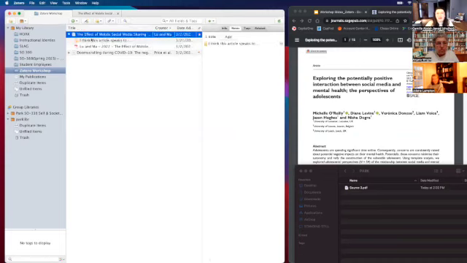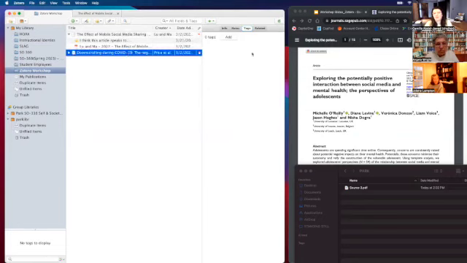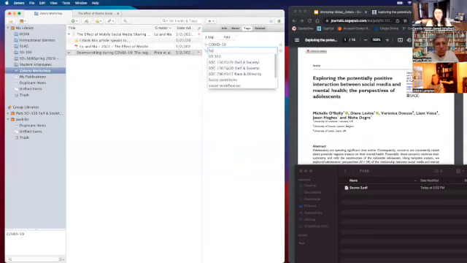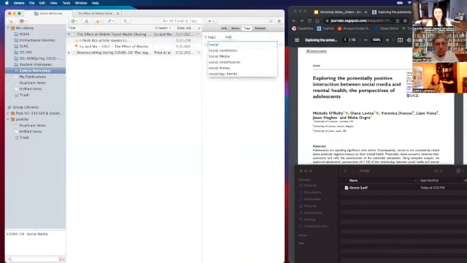I can also go back to this entry and go to tags. Something that's really cool about Zotero is you can tag your articles with different things. So this one has to do with COVID-19. So maybe I want to add a tag here that talks about COVID-19, right? Maybe I want to add another tag and say this has to do with social media. And I want to add that one to this one as well, because this one also has to do with social media, right? And as I'm typing here, you can see all the other different tags that I already imported into other projects, but that one now has social media.